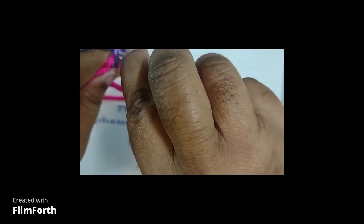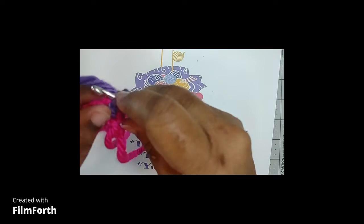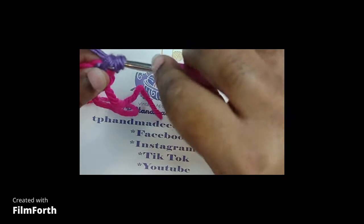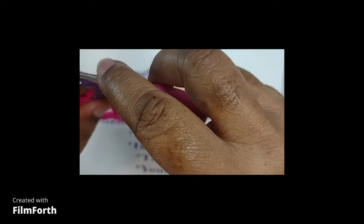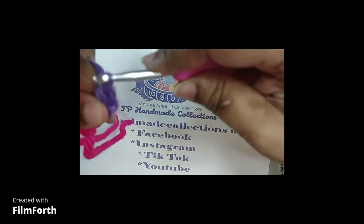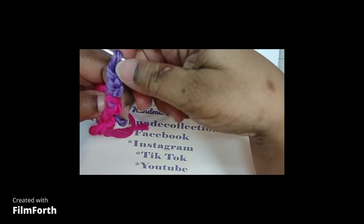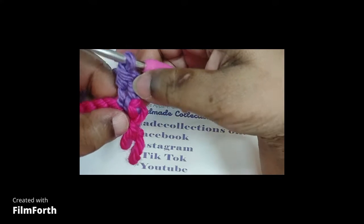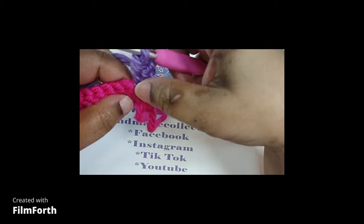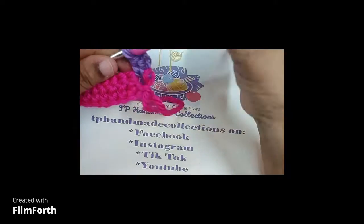I go back into the first loop, and make sure you don't do it really tight like I just did it, but put your crochet hook back through that first loop, pull through and go through this second one, okay, and then go back up, pull up one and go back through two. I know that looks crazy, but if I could have chained three, which is right here, when you chain three, it's really kind of naked, and you have a lot of gaps, so that's why I do this, and it brings this up when you do it three times to look like you have a double crochet. It's the height of this.